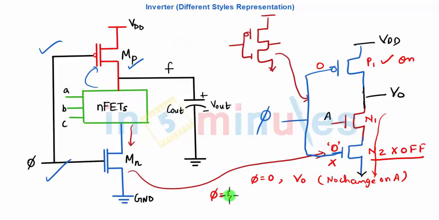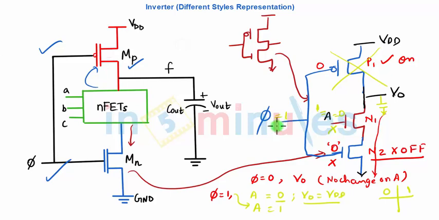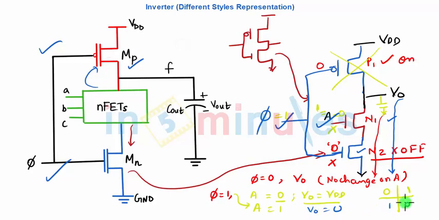When phi is equal to one, the PMOS header transistor is off. Now if A is also equal to zero, this NMOS transistor is off, and the output was already charged to VDD — there was a capacitor there. So when A is zero, output is one, which is what we want for an inverter. When phi is one and A is equal to one, phi is one and A is one means the footer NMOS is on and N1 is on, so the output has a path to go to ground. When A is one, output is equal to zero, and the functionality of the inverter is achieved.